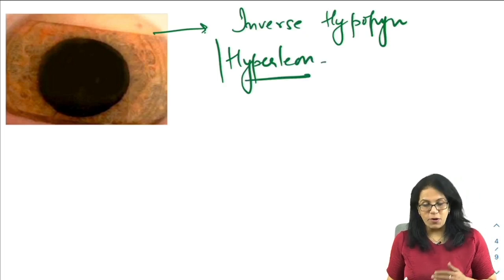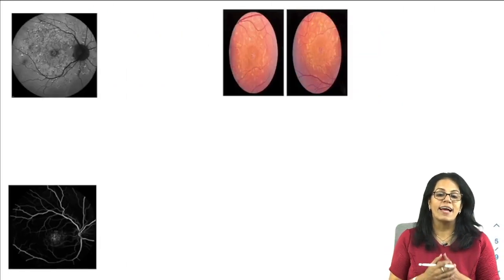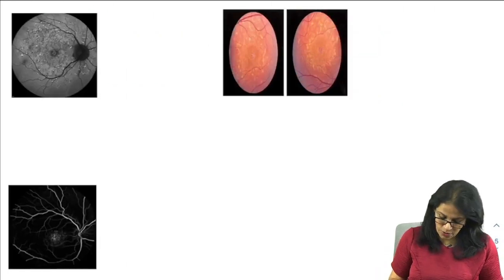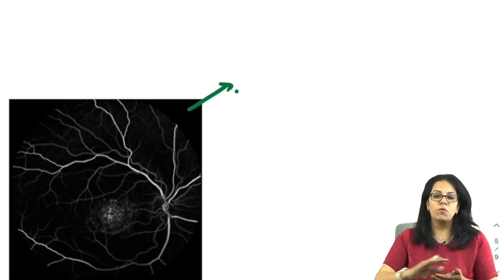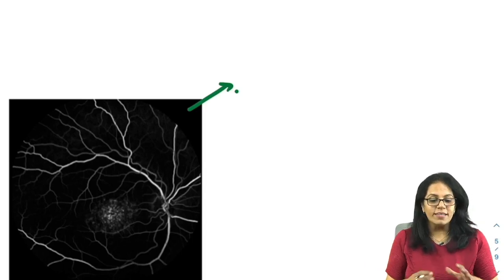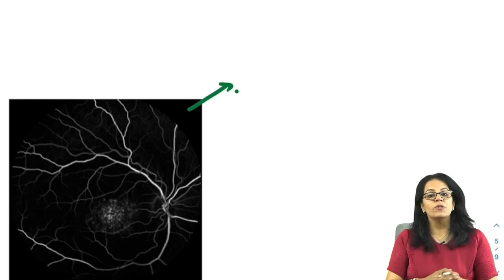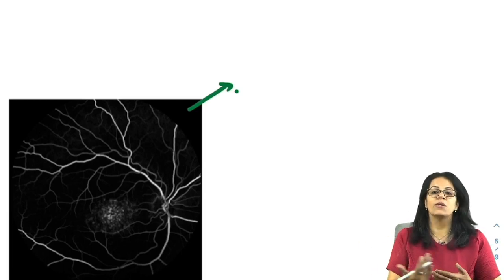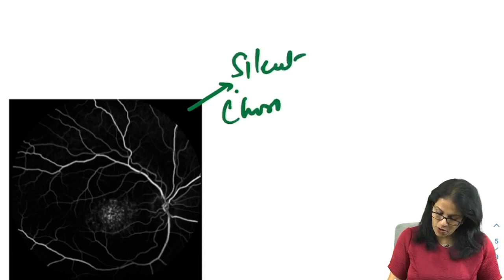And apart from the important topics, they have also asked you about dark choroid sign or silent choroid. So silent choroid is nothing but, on fluorescein angiography, no choroidal fluorescence is visible. It's a dark background. Only the retinal vessels are visible on the angiography. What is this? Dense deposition of lipofuscin. I cannot see the choroid behind. This happens in Stargardt's disease. This picture is what is called silent choroid, or we can also call it dark choroid sign.